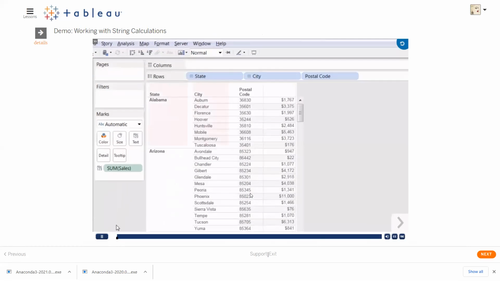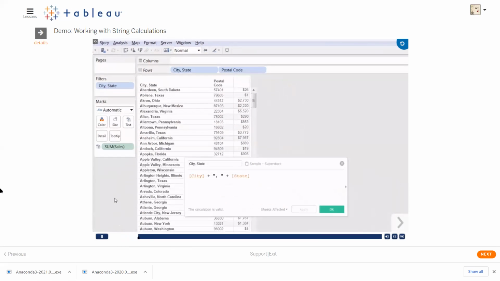Sometimes you need to customize data fields that are text, like combining or separating fields. Somewhat like numeric fields, you can add text or string data fields in Tableau. String data is any data that's text, rather than numbers, dates, or locations. Strings are often used for names of people or objects. In this lesson, we'll learn how to concatenate string fields in Tableau. To concatenate strings means to add them together.